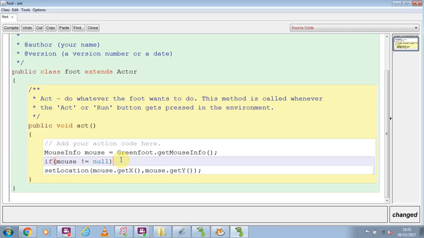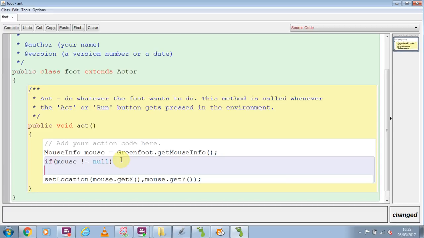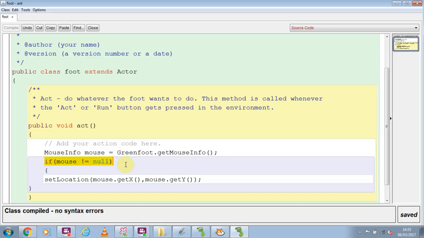And if there is, then I need to do something. And the way I do it is by using a curly bracket to open and a curly bracket to close. And it will basically say, with our double negative, if we are getting some information about the mouse, and only then, you can set the location of the mouse to the X and Y. I've compiled, there's no errors. So if I'm happy, I can give that a try.